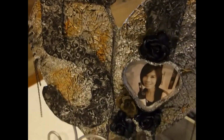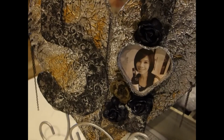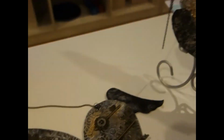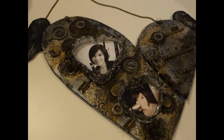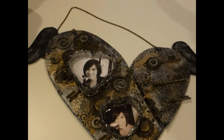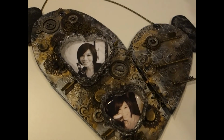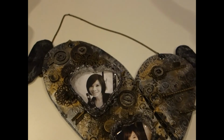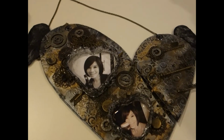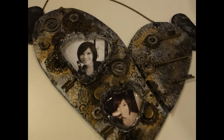I also created her another heart, and this is the wall hanging heart for the frame. This heart shape I traced from the mini album, from quite a while ago. It's my swap from Linda Fit Check 777. Hi Linda, how are you? Hope you've been well.